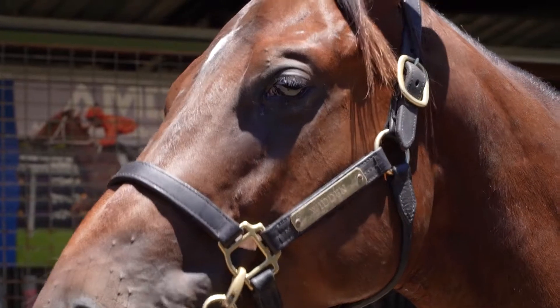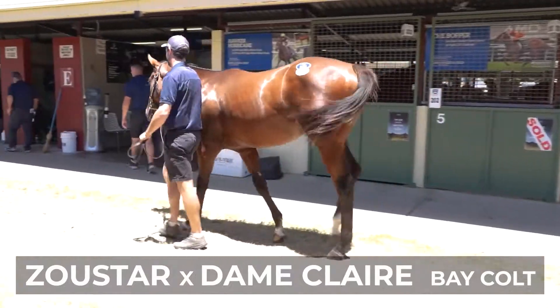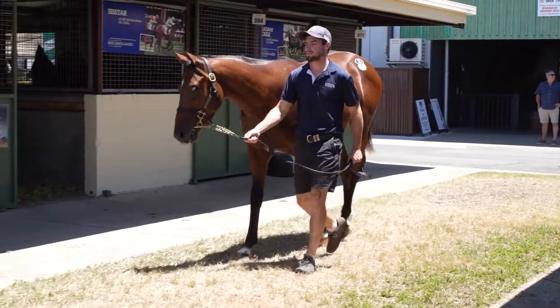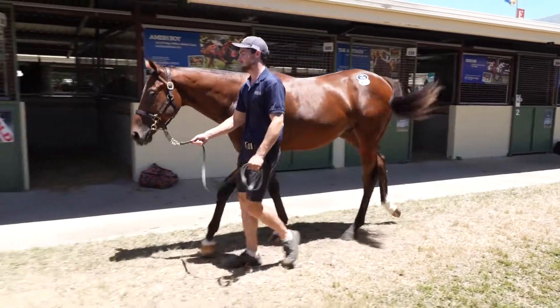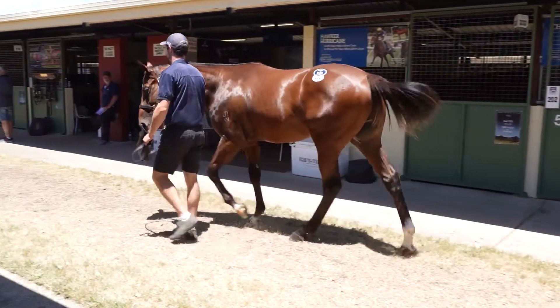Nathan Bennett from Bennett Racing has managed to pick up a very lovely Zoostar colt. When we did the Hunter Valley, Phil and I identified this horse as a really nice type. We put him through to our short list, and then when we came and seen yourself and Leon, we know that you both loved him as well. He's a beautiful mover.